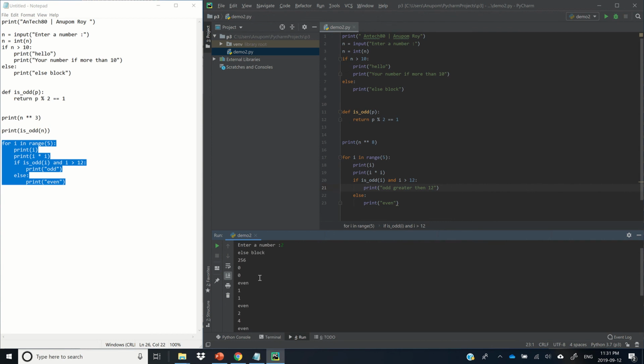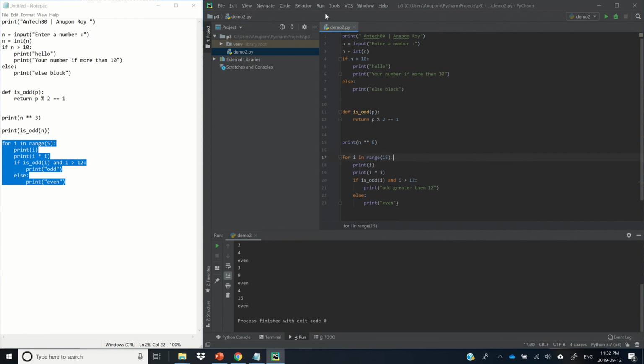See, all even numbers are shown, because in the odd-number condition we say if it is odd and greater than 12, then it will display. For example, the range is 24 or 50.